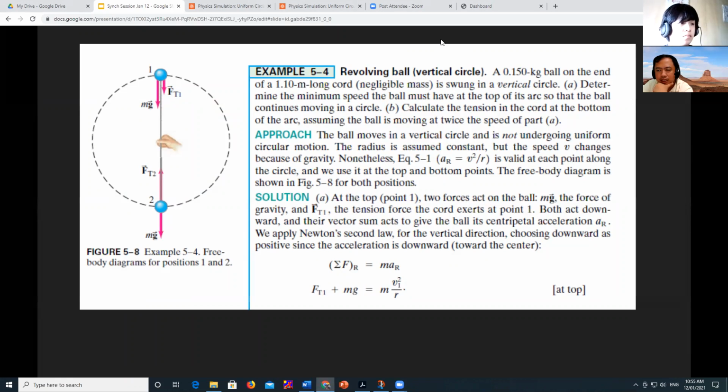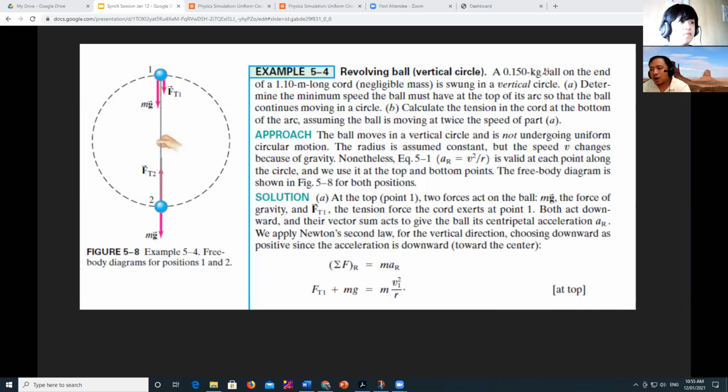So as we all know, centripetal force is not really a different force but is provided by gravity, tension, or normal force. For a vertical circle, you can draw a free body diagram here. At the bottom of the path of the ball in a vertical circle, it's tension and weight. In the upper part, it's still tension and the weight. And take note of the lines or the arrows.